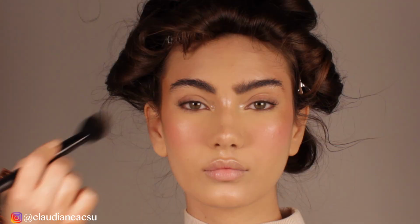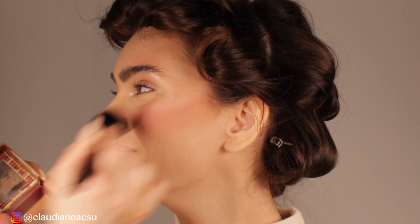Of course, we want to add some warmth and dimension back into the skin, so now I'm using the Hoola bronzer. I'm applying it underneath the cheekbones, on the forehead, on the temples, a little bit on the nose and on the chin as well for that sun-kissed look.